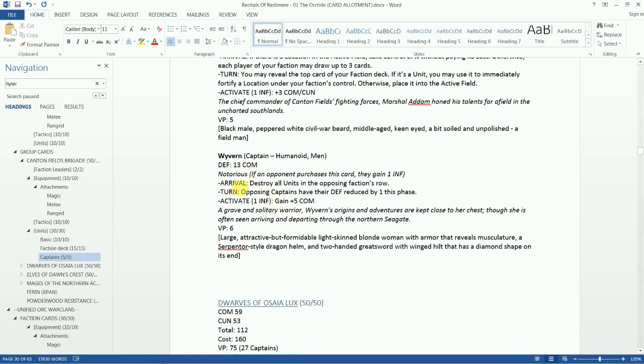Her arrival ability: destroy all units in the opposing faction's row. Okay, of the active field. You know, we really don't need this. I mean, row could just be row. So we know that it's the row of the active field.